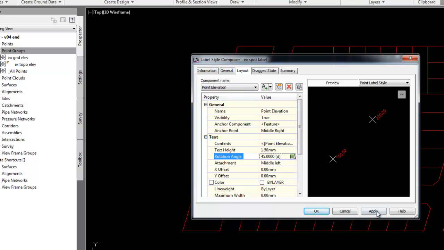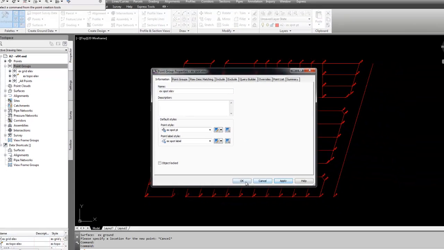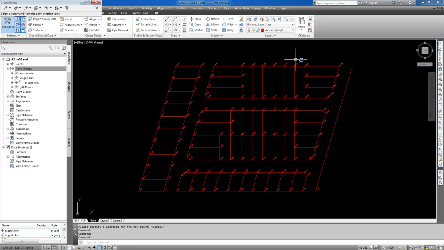And I believe if we just click on Apply, OK, everything should be good. We click on Apply and OK, and we can see that indeed it has taken on the proper form. So this concludes how to create spot elevations at the corner of each lot.